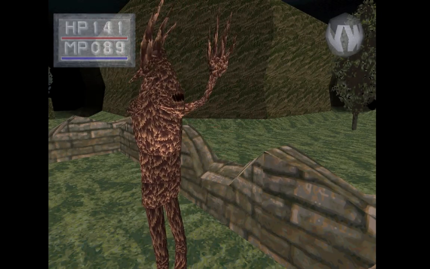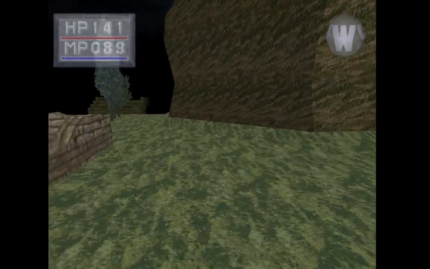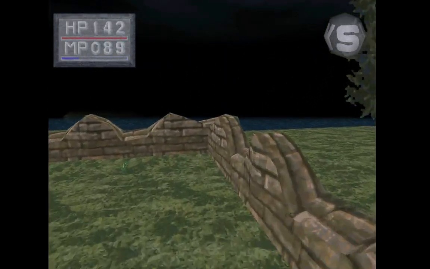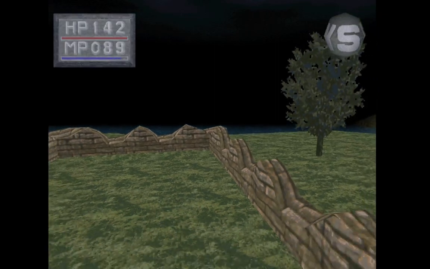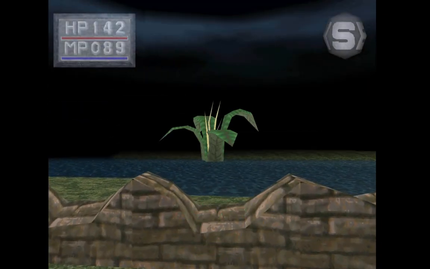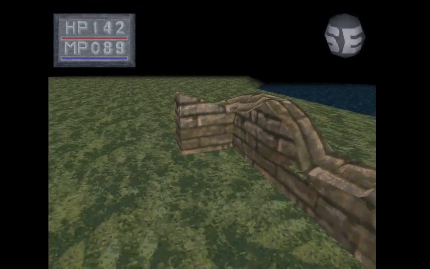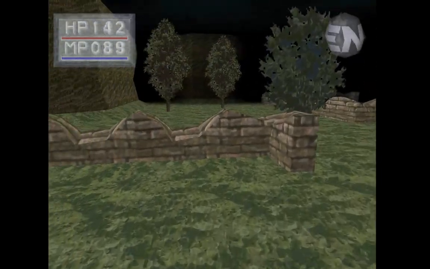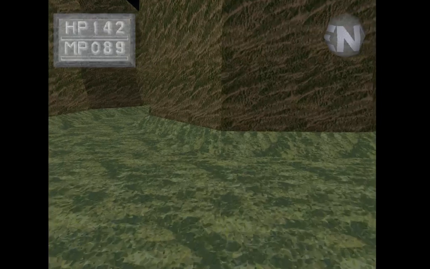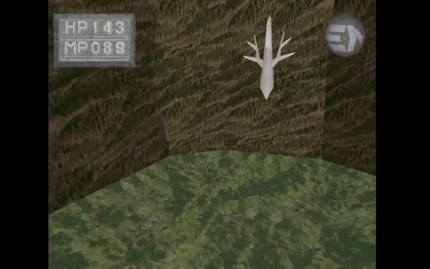Whole mood right here. Oh yeah, the MC of Kingsfield can go over small walls. I'm gonna grab these healing grasses, even though I probably don't need it anymore. This smells like, yep, save point.